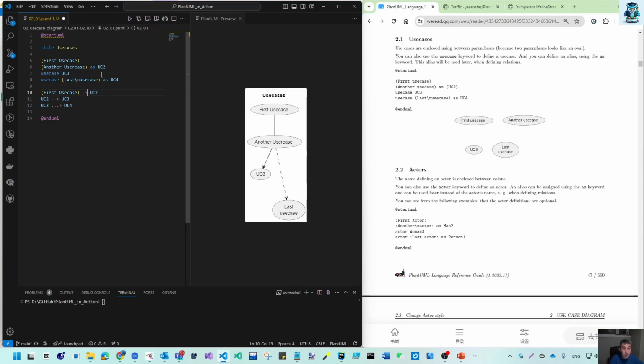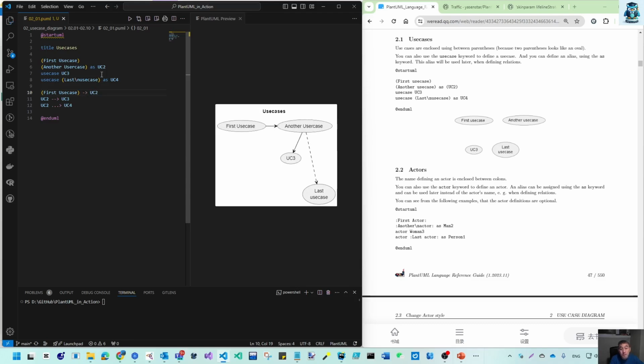If I put it in here, it's like our sequence diagram. Whether I can have this one, you can see it's a double. Later, I believe we will learn how to draw those different arrows.